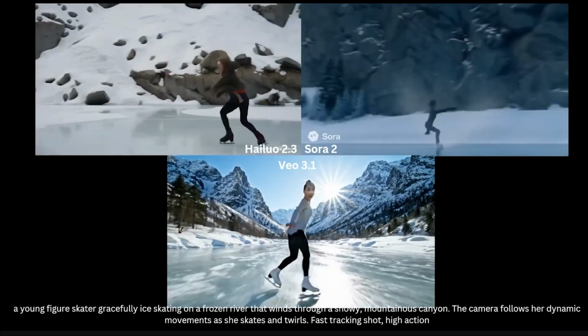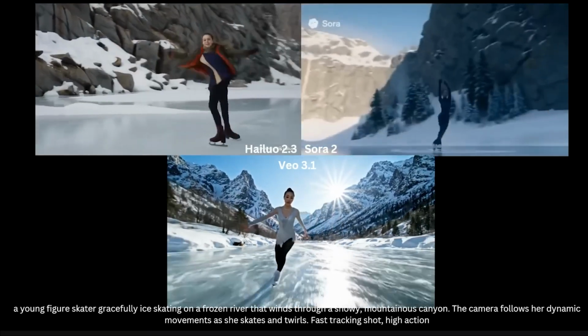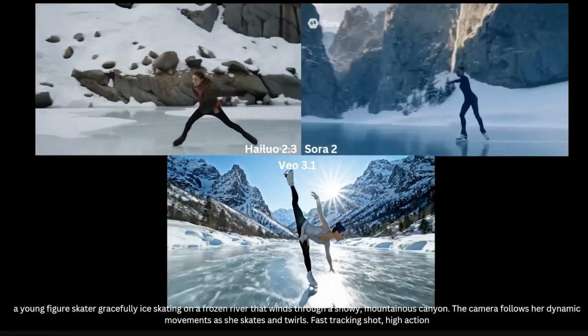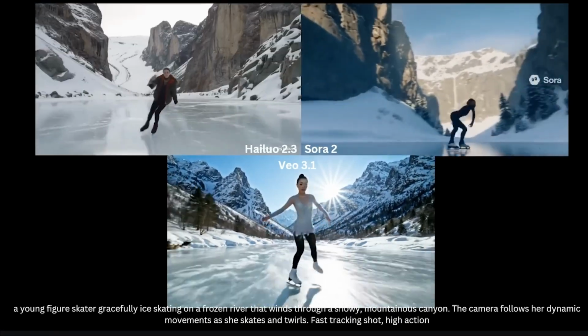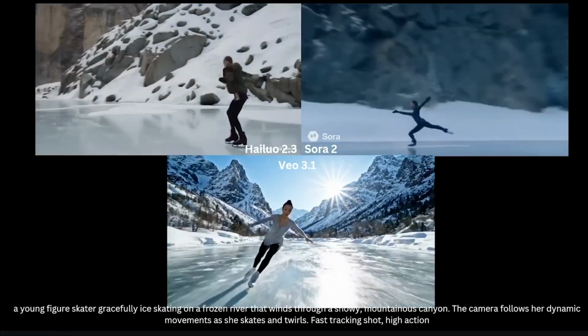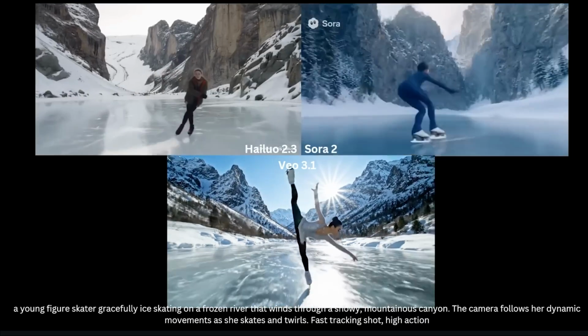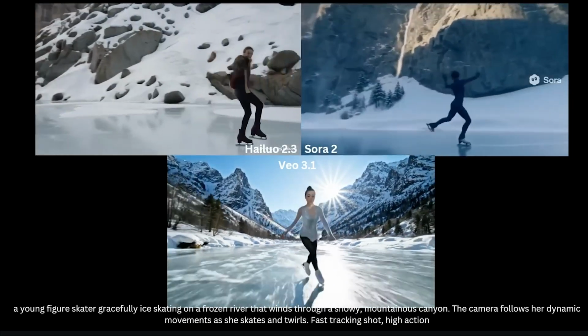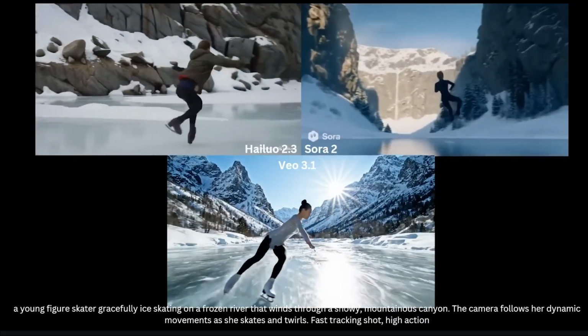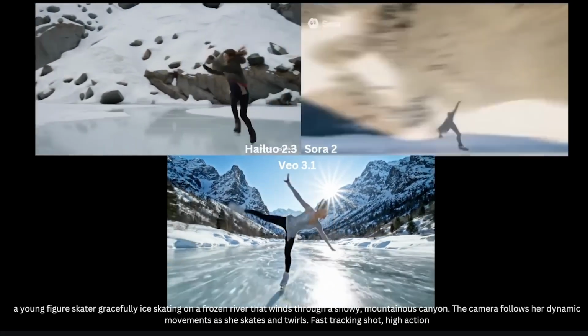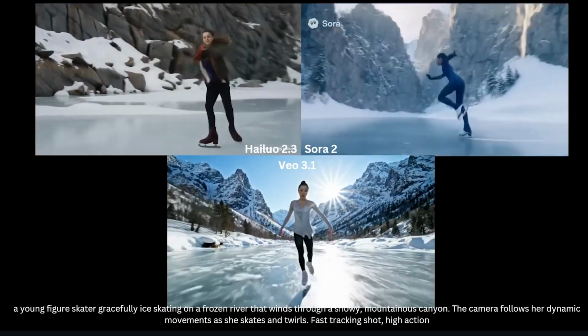And for your reference, here's the generation from Sora 2 and VO3, and actually, both of them are not bad. Sora 2 actually has some really nice motion and camera effects. However, near the end of the scene, she just kind of flies off into the horizon. Like, what is going on? And then for VO 3.1, it starts off okay, but there are some anatomical errors with this generation. Like near the beginning of the scene, the right leg kind of switches with the left leg.